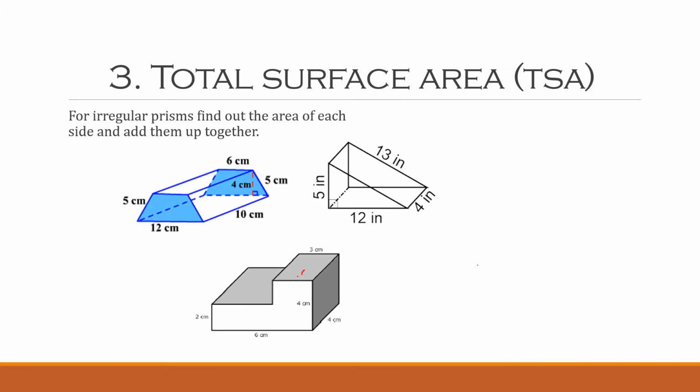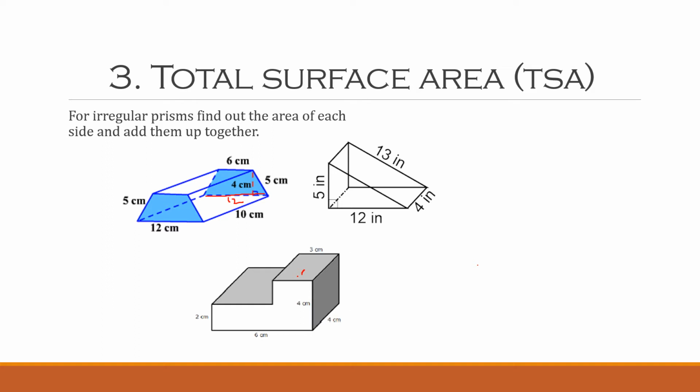Now we will be finding out the total surface area of these three prisms. We will be adding the area of each side to get the total surface area. Firstly, we will be finding out the total surface area of the trapezoidal prism. So here, this measurement is 12 centimeters, as you can see. Now what we will be doing is, we will be multiplying the area by 2. So we will be doing 2 multiplied by half multiplied by 6 plus 12 into 4. So this will give us the area of both the trapeziums.